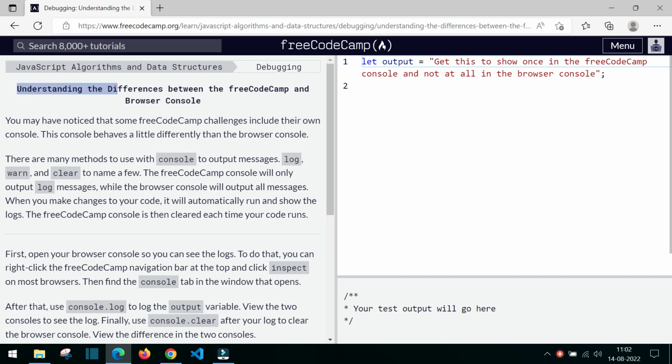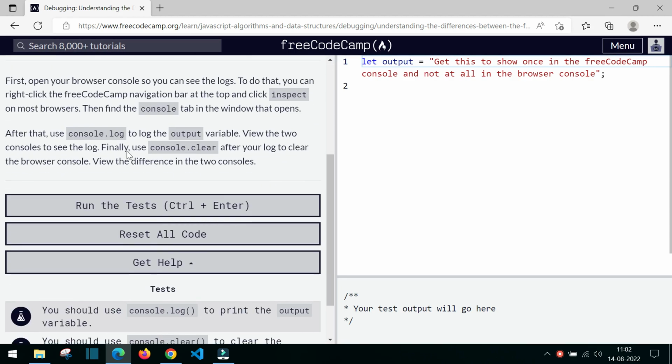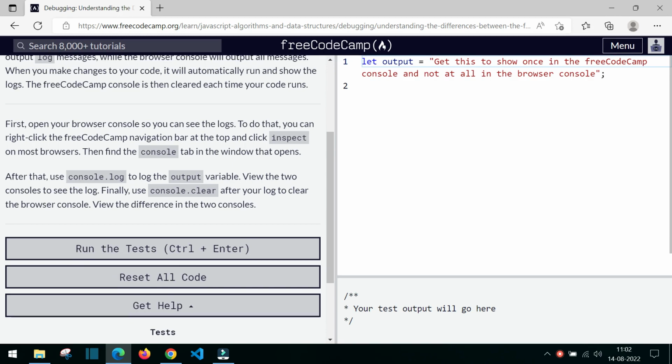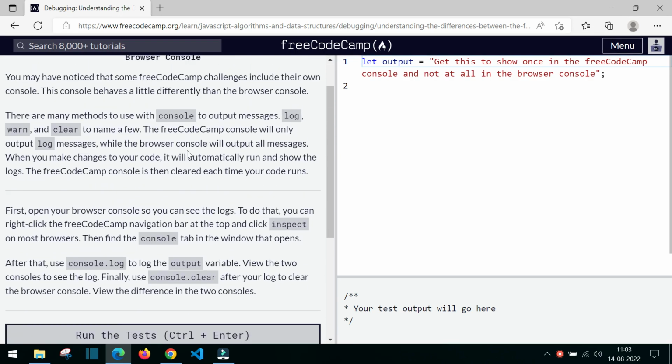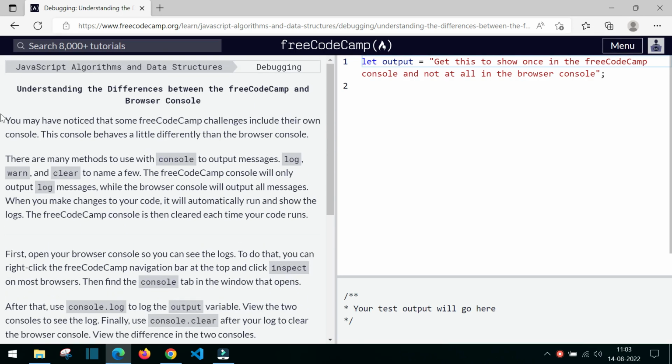Now, understanding the differences between the freeCodeCamp console and the browser console, okay. What they are telling here is, you may have noticed that some freeCodeCamp challenges include their own console. This console behaves a little differently than the browser console.